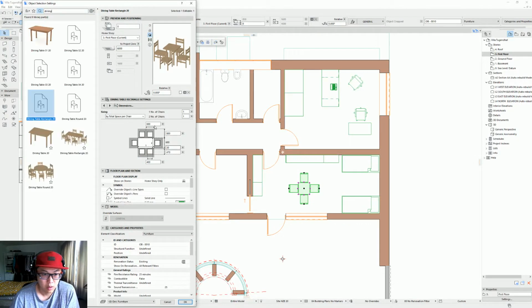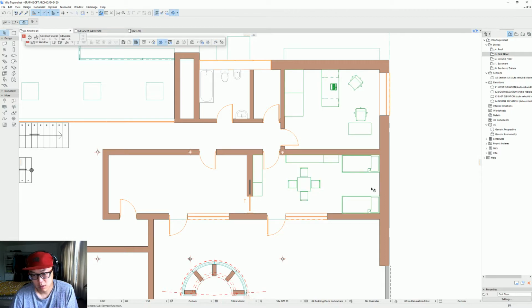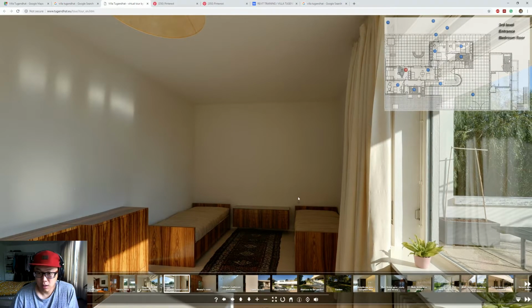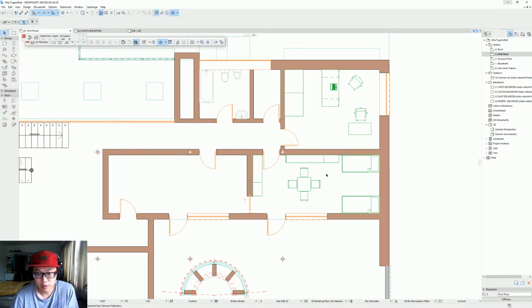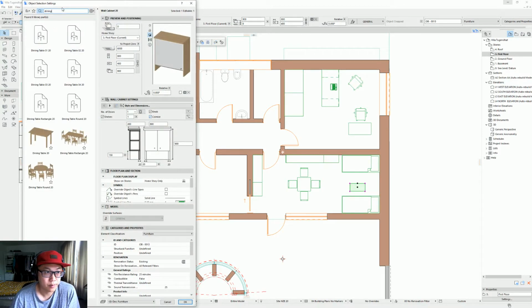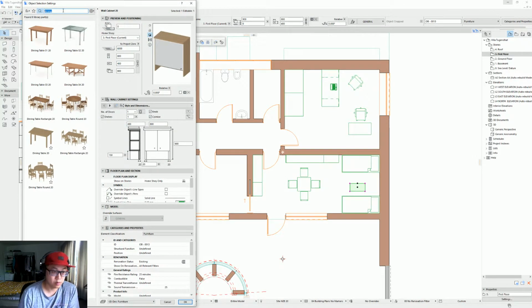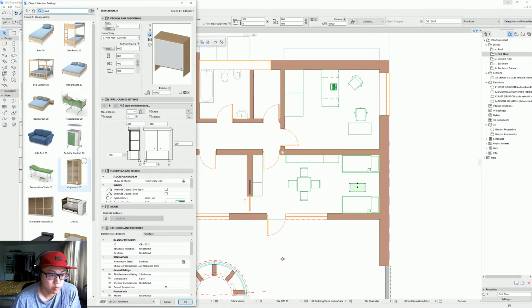Yeah, that's too small. And just gonna center that. And here a little bookshelves as well. Bed. I think there should be like bed table or something.